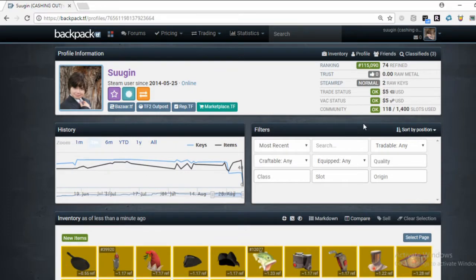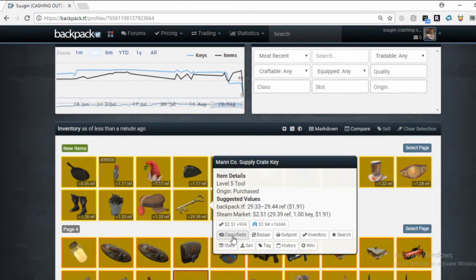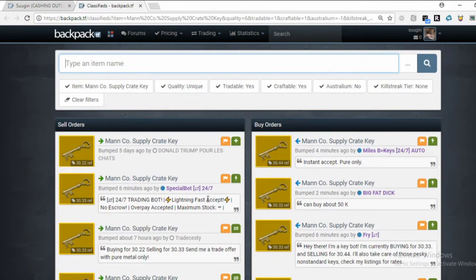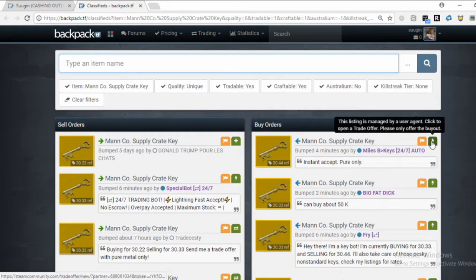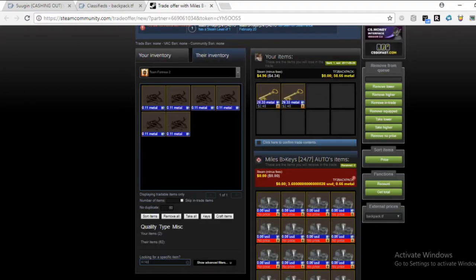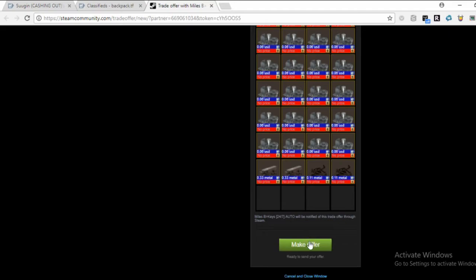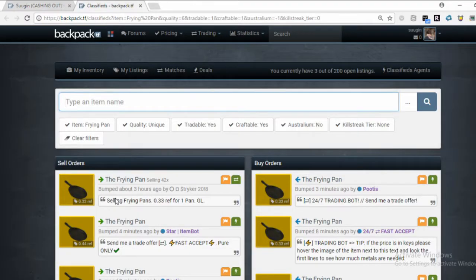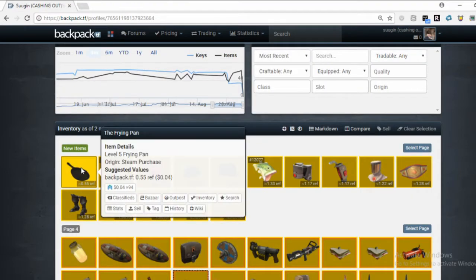So we're just going to go to the classifieds and pick up some refined metal from a bot for both of our keys. I'm just cutting through adding the metal here because it's tedious and boring. I am using a Chrome plugin called Steam Inventory Manager, which helps with some really useful things like adding all of the metal. You can just put in like 30 metal or whatever and then add them all.